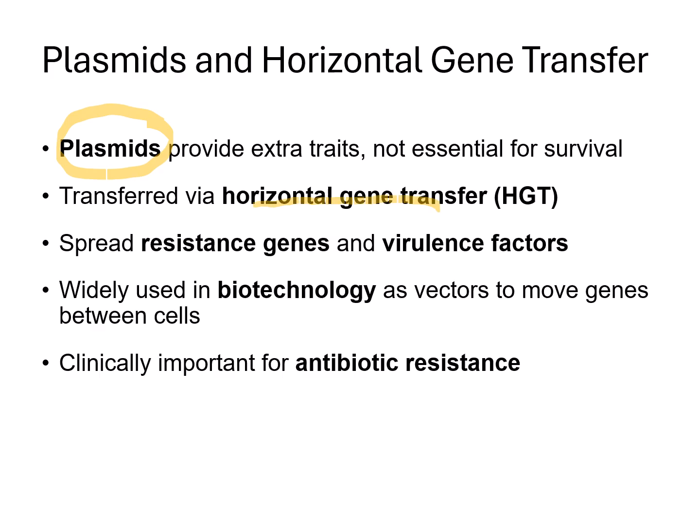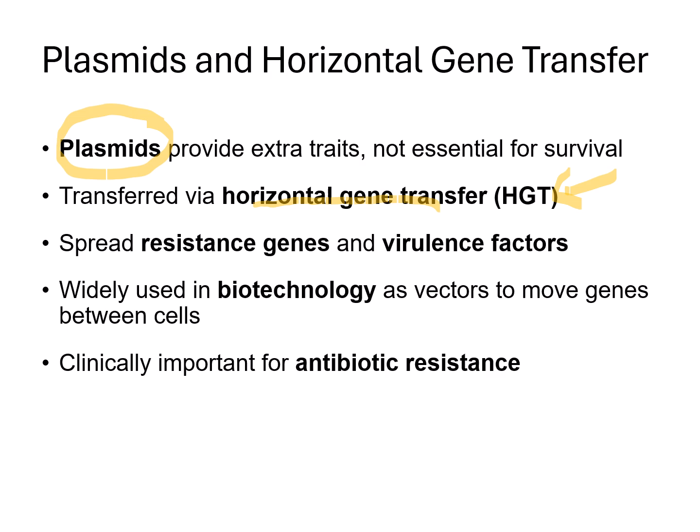So horizontal gene transfer is between cells. Genetic information is transferred between cells within the same generation. This was different from vertical gene transfer, which was the transfer of genes from one generation to the next, like mother to daughter. But horizontal gene transfer can really rapidly spread traits between bacteria, such as antibiotic resistance.